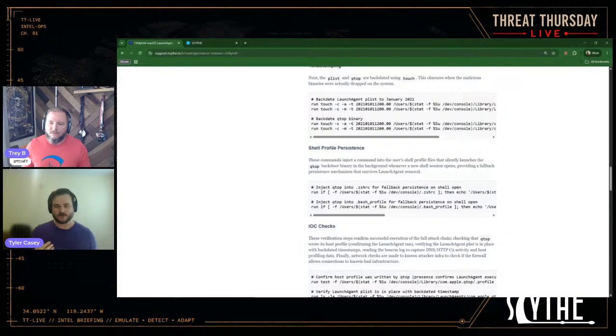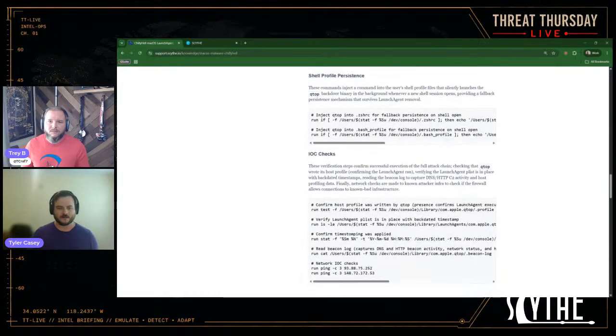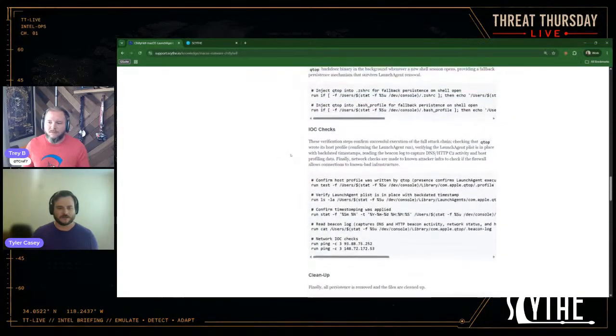So as soon as you open any kind of bash shell or open Z shell, which is probably your default shell on macOS, as soon as you open any of those, it'll re-execute QTop, and then we'll get another check-in. So in case the original binary is killed or the network connection is killed, anything like that, we have some additional persistence in there.